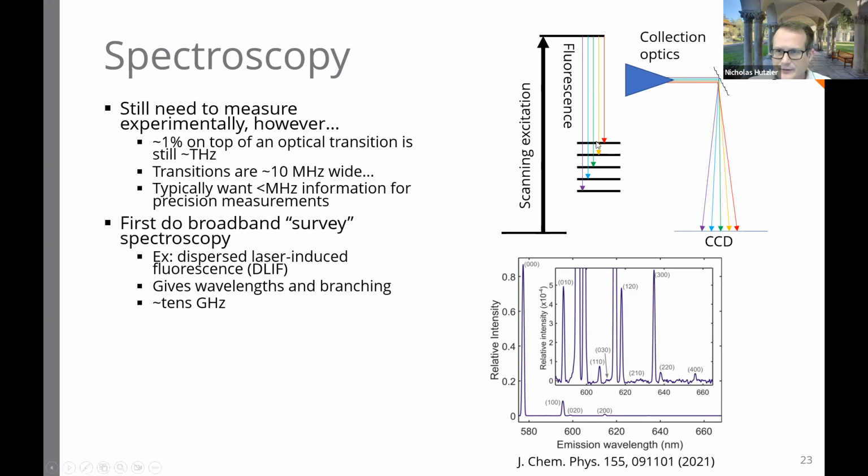But if you then collect the fluorescence and disperse it on a diffraction grating and then image the dispersed fluorescence on a CCD or some sort of camera, you can get the wavelength information for all these decays. So in this one shot, you've learned a lot of information. You've learned that there's a resonance here, and a bunch of resonances at all of these. And if you're careful about calibrating, you can even get the intensities, so you can get branching ratios: what fraction of the time this state decays down to all these different things.